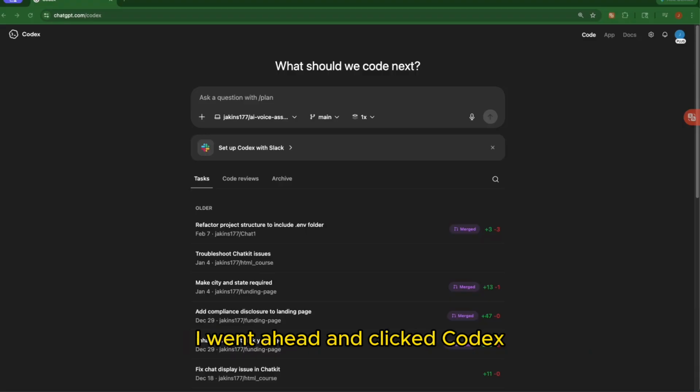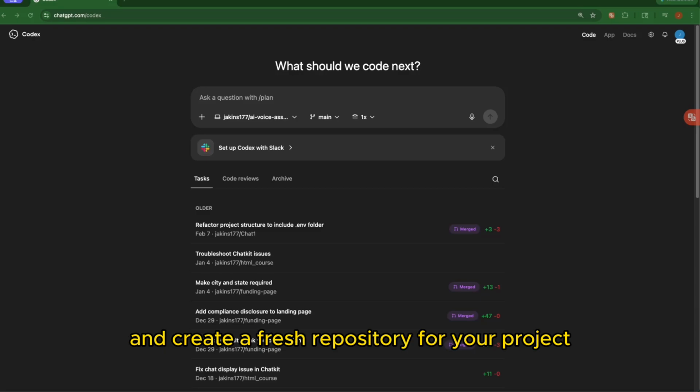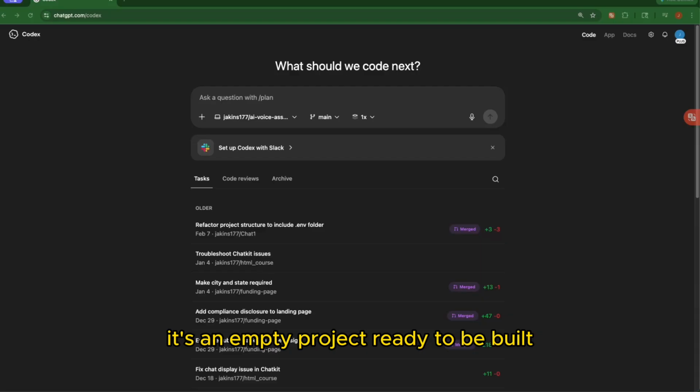I went ahead and clicked Codex, and then you need to go to GitHub and create a fresh repository for your project. I created a voice assistant repository. It's an empty project ready to be built, so that I can select it in Codex.